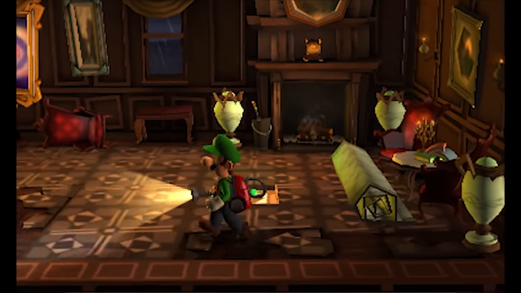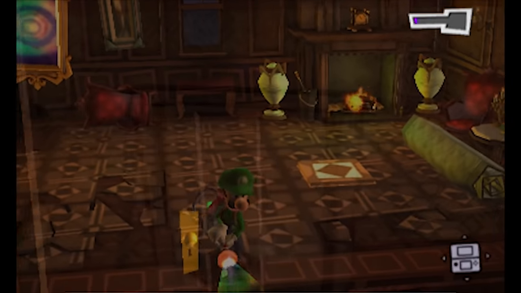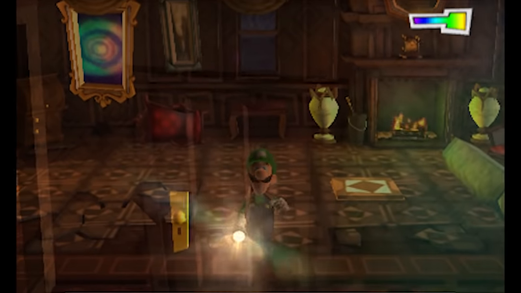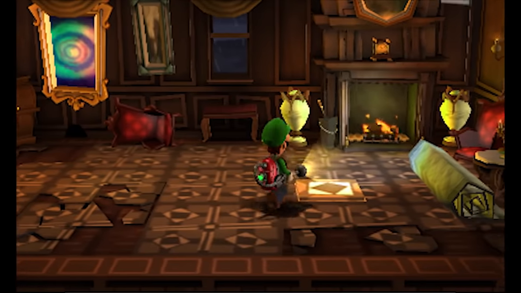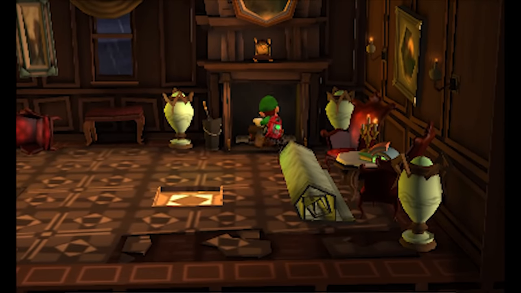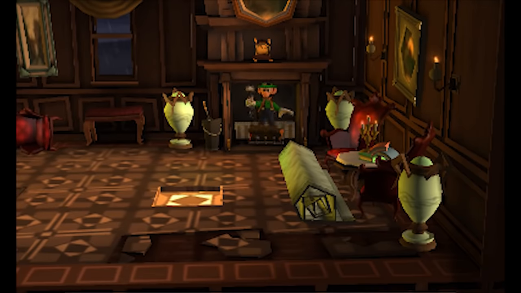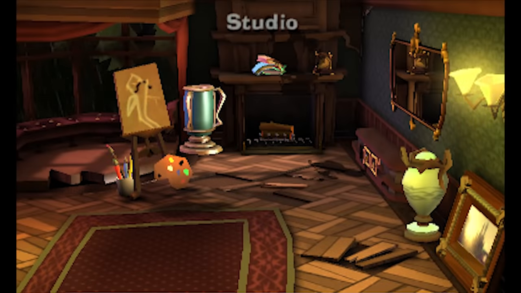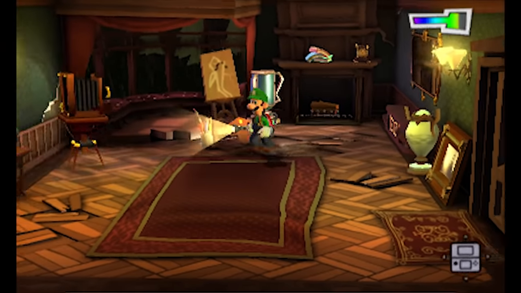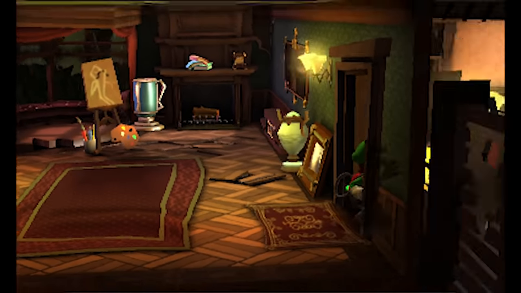Now the question I would have is, is there a secret door anywhere? And I guess the answer is, I don't know. Let's go this way. Oh. Hello? Hello? Alright, in the studio. I think I've been here. Okay. I am backtracking a lot. Let's keep going, though.